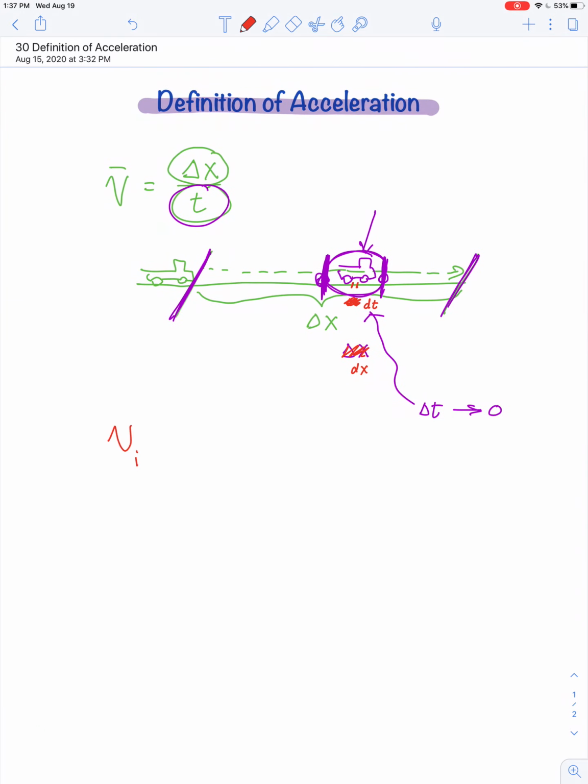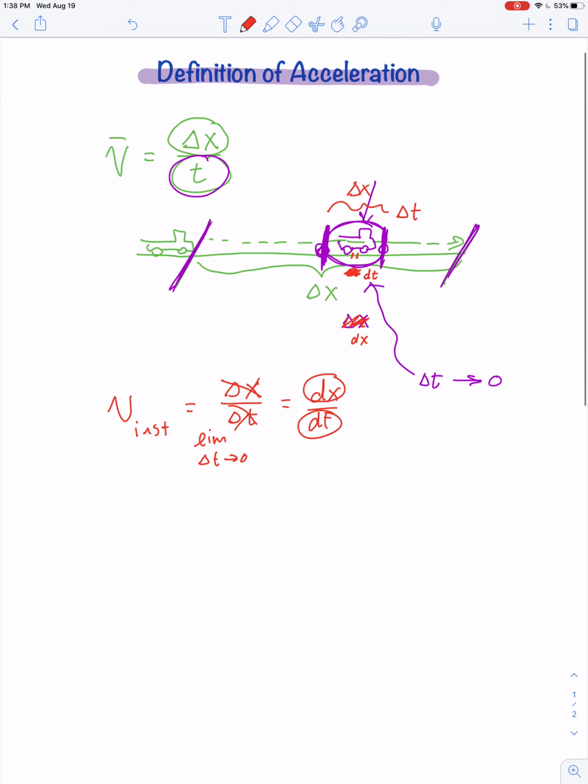If I want instantaneous velocity, I'm going to divide an interval, a distance traveled, by the time it takes to make that change. But as long as I limit myself to cases where that time interval is approaching zero, then the notation changes, and we just call it dx divided by dt. So it's a very small distance divided by the corresponding small interval of time. All right, that's all repetition from a previous lecture.